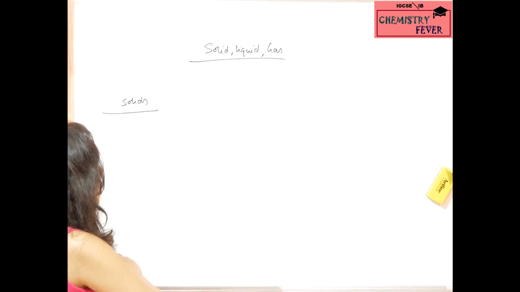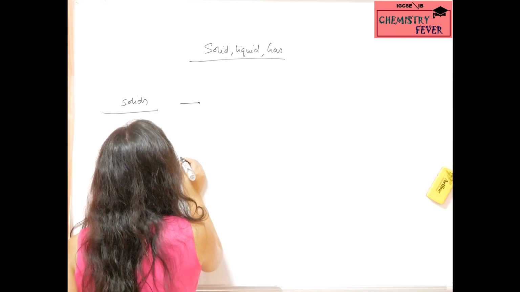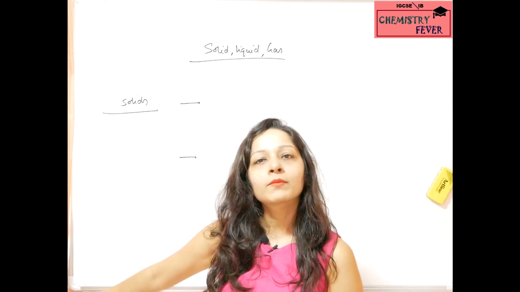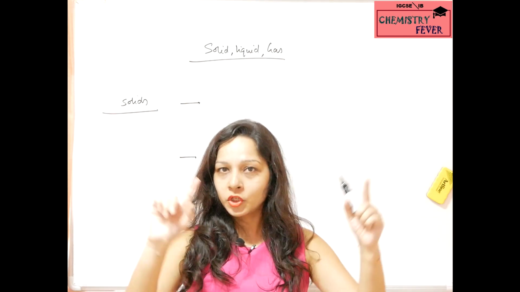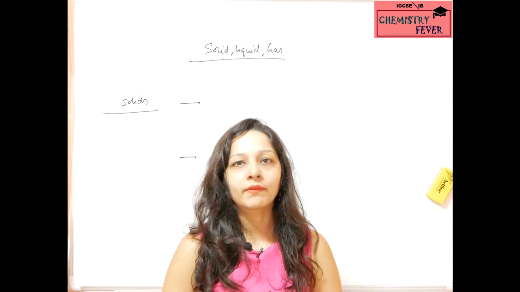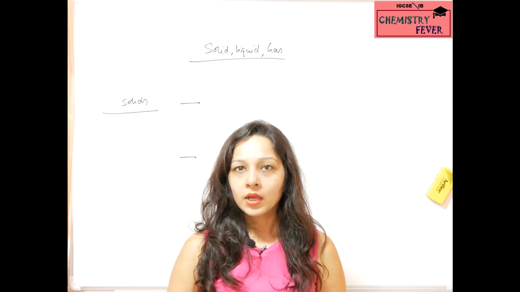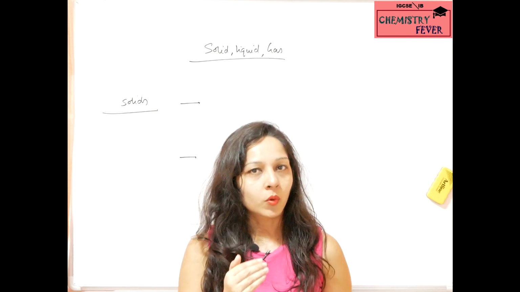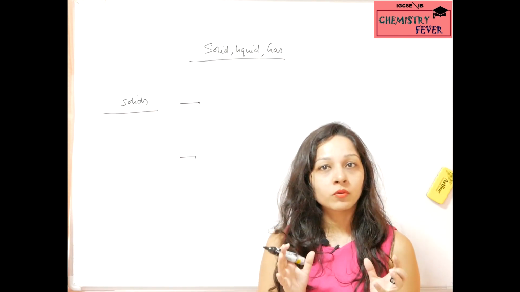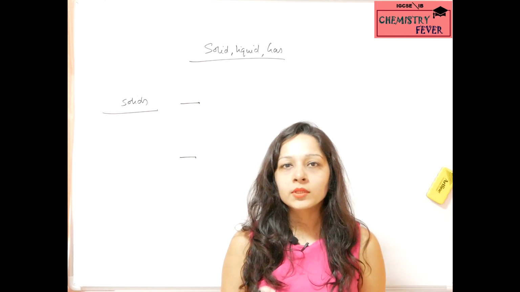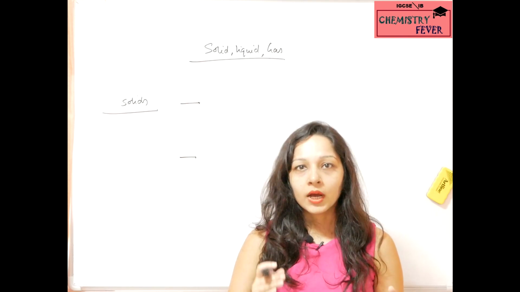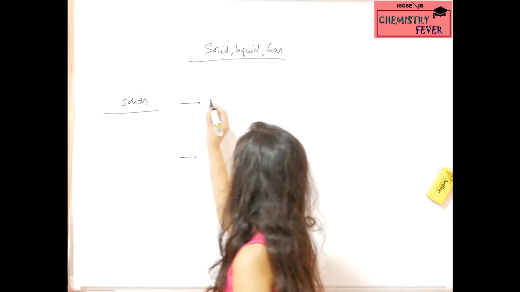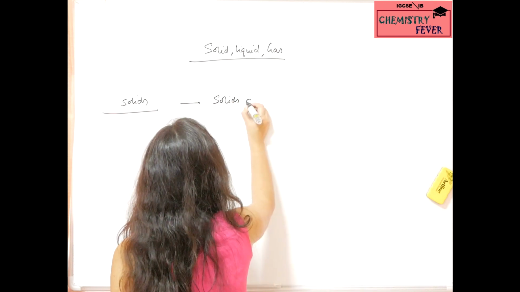So now, solids. If I say solid, the first thing that comes to our mind is, if I'm speaking about the board, the board has a shape. You can say it's rectangular, right? Or maybe a square. If I play with a ball, it is spherical. It is solid, it is spherical. So it means if we speak about solids, solids are those substances which have a definite shape or a definite volume, right?